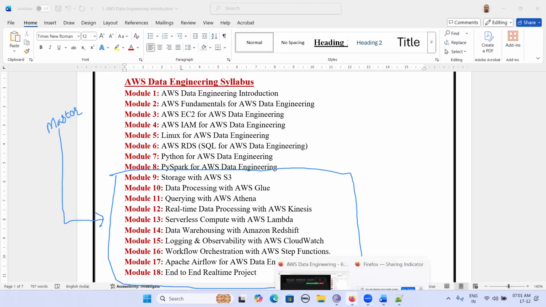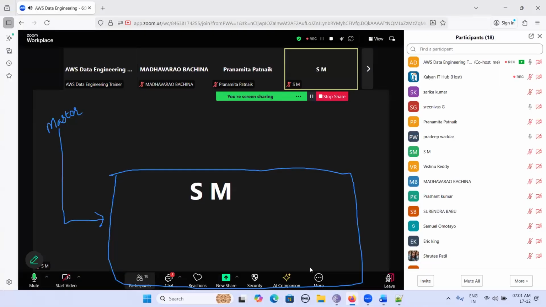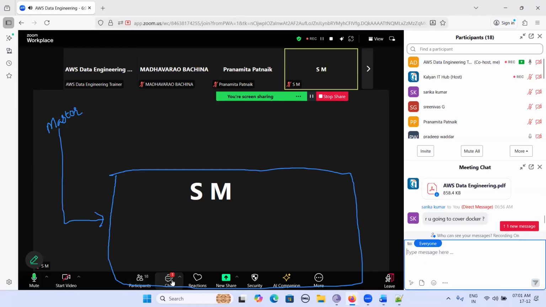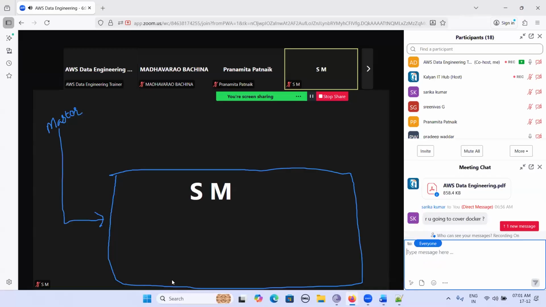That's it for today, team. Tomorrow we are going to discuss data engineering introduction and what other data engineering concepts are available. So you are asking about DevOps concepts, team. DevOps concepts are not required.